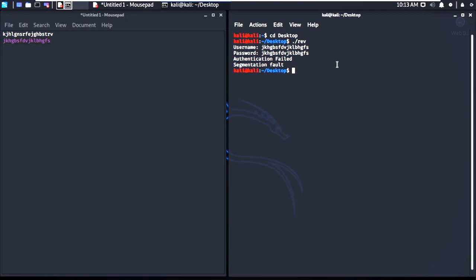I don't know. Okay, sorry, those two are the same thing, so I probably made a mistake copying something. So again, I'm going to run this. I'm going to copy this, paste, copy this, paste. What? Authentication failed? What? I don't know. So is the reverse the right one? Let me see.